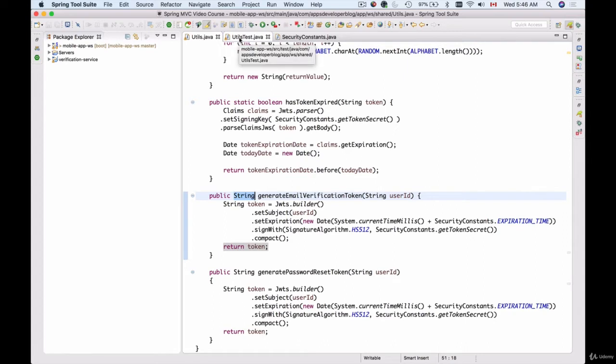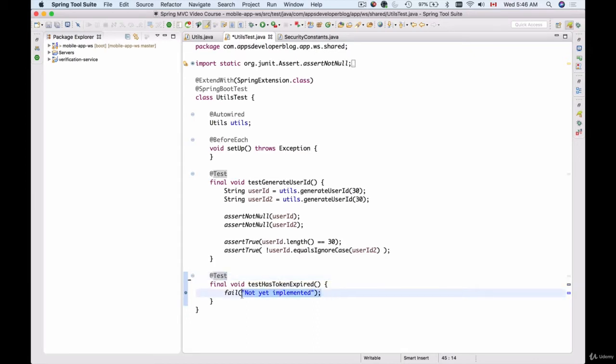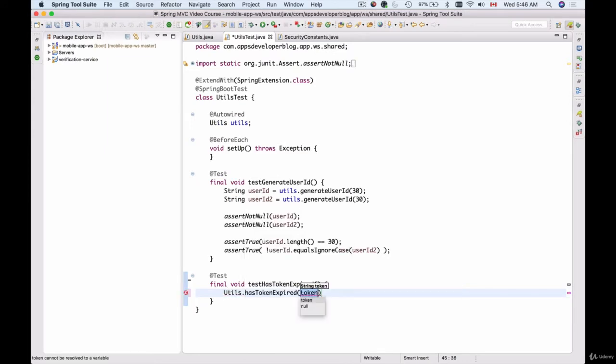So I'll go back to the utility test and I will remove disabled. I want this test to run now, and I will remove fail, and I will use the utils class to call this method hasTokenExpired, and now I need to give it a token. Now there are a couple of ways to go. We can generate this token, or we can provide a hard-coded value of this token.